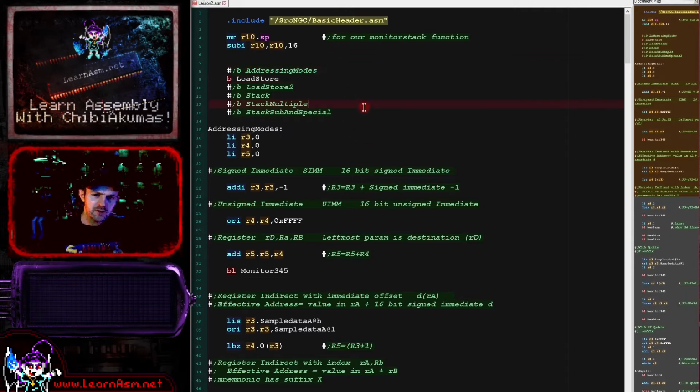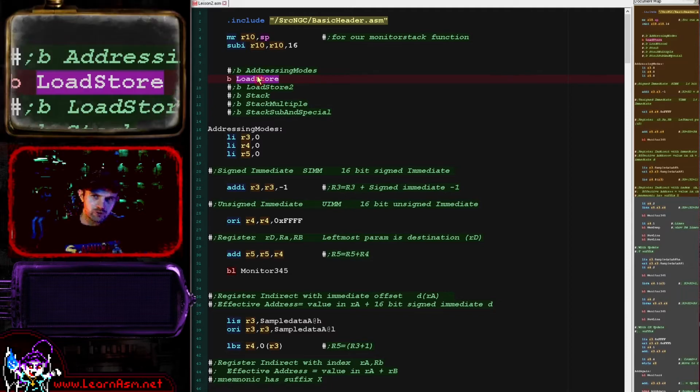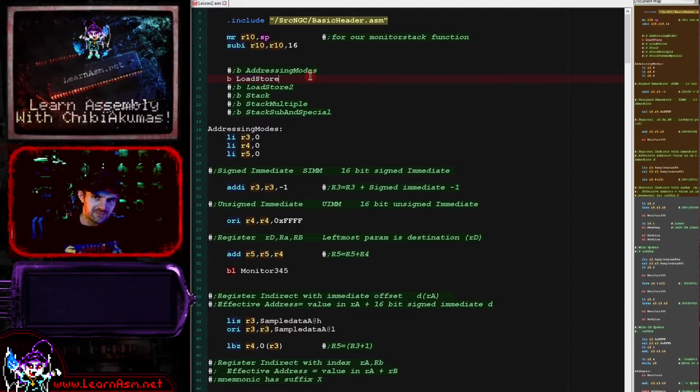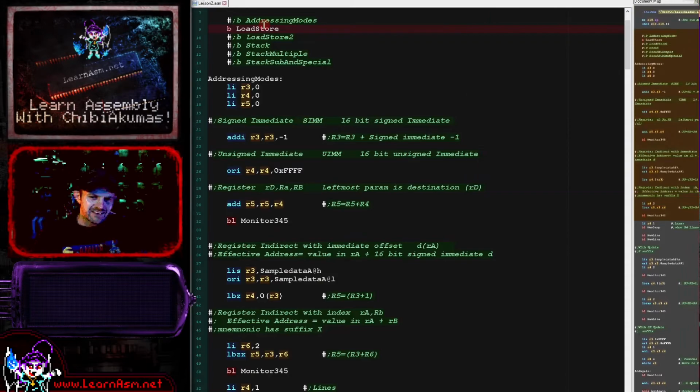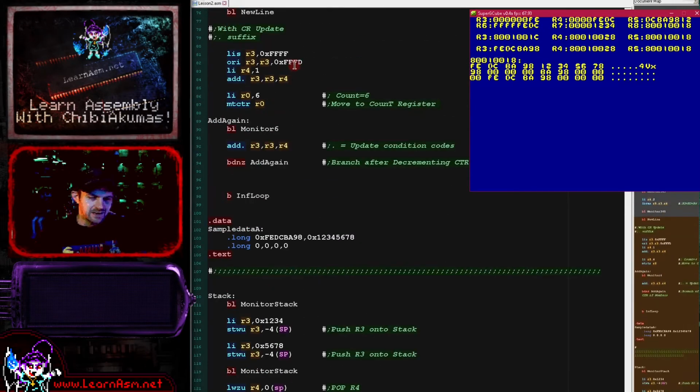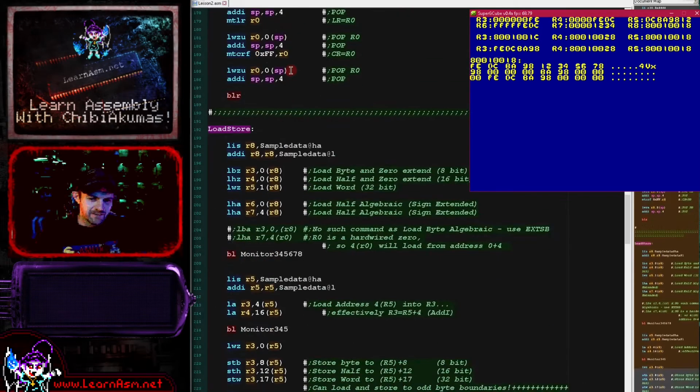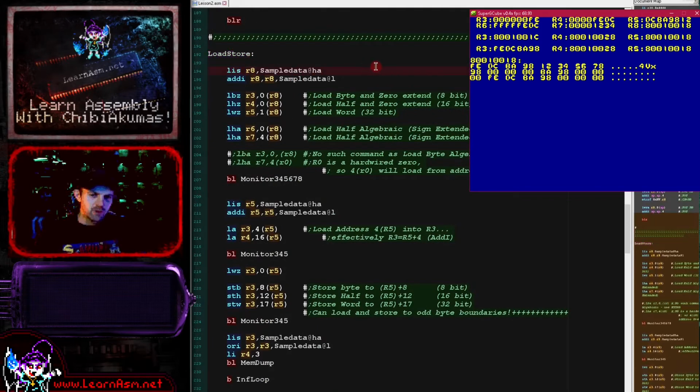Okay, so those are the addressing modes that we're going to look at here. Now what we're going to do next is dive into the load and store options and see what real options we've got. We only very briefly touched on it, and we only used the loading of bytes and zeroing. That's the most simple, and in a lot of ways the most practical for seeing how the bytes were being loaded in.